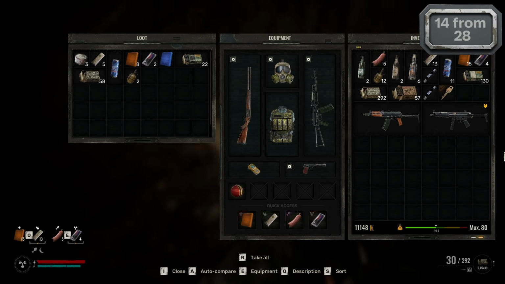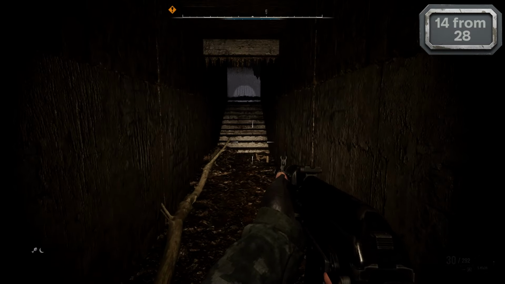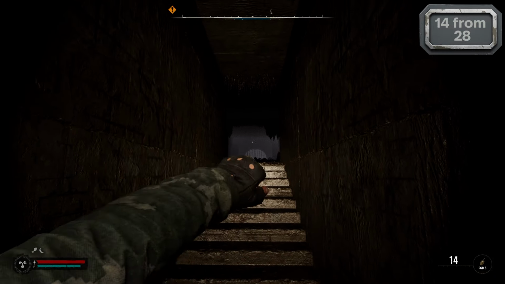Inside is the body of a dead stalker. He won't need his stuff anymore. You can take whatever you need. On the side in the corner is the stash you were looking for. It's a backpack with food and ammo in it.